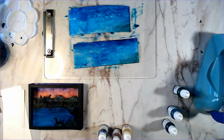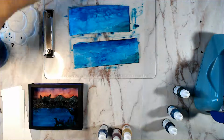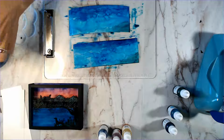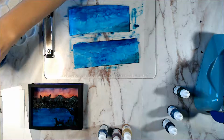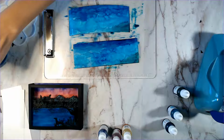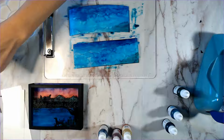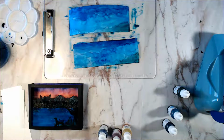If we wanted, when our painting is still wet, we could take some rock salt. Actually, it doesn't have to be rock salt. It can just be table salt, but I really like rock salt. We could drop it in this water and it would give us some beautiful effects. I'm not going to do that on this one, but feel free to do it. And we're going to take another break and let everything dry.